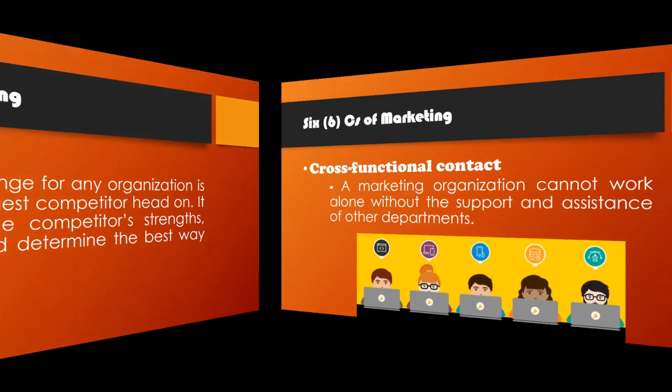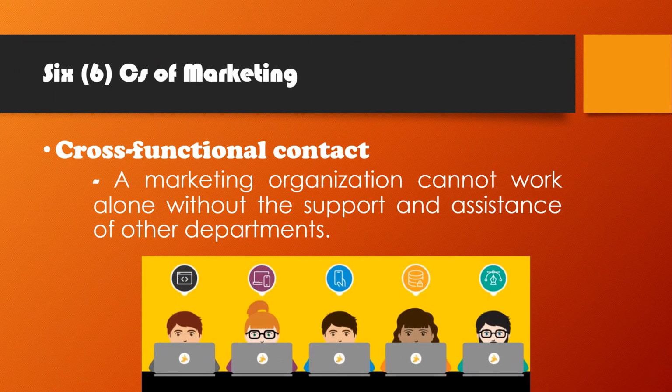Cross-functional contact is a marketing organization cannot work alone without the support and assistance of other departments. So for instance, an effective and creative advertising team cannot assure good sales without an equally reliable and dependable sales force. So a company cannot just operate its own marketing organization. A marketing organization would need the finance or the accounting so that there will be funds for their product or marketing research.